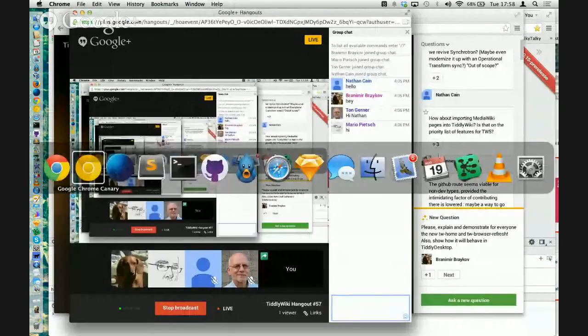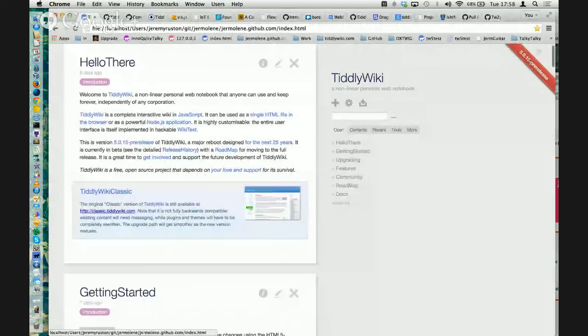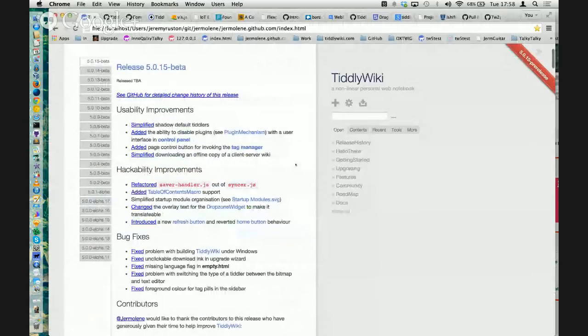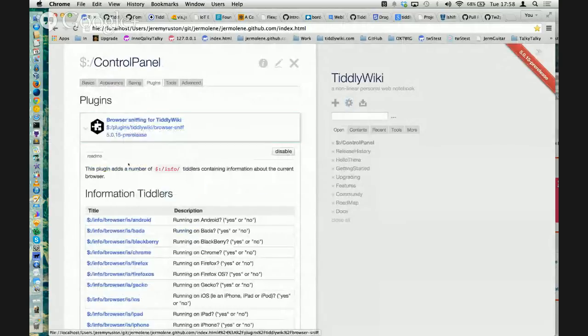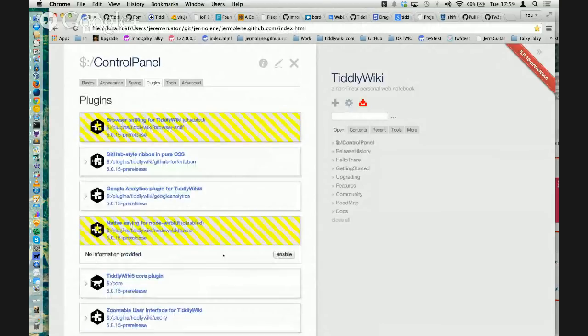Great, okay. Well then let me, just in the last couple of minutes, draw your attention to a few other minor changes lined up for 15. So one quite big thing is the ability to disable plugins. When we go into the plugin details, there's a disable button. When you disable the plugin, it gets this incredibly jazzy background. And obviously, the disabling doesn't take effect until you save and reload. But I added that because in the aftermath of 5.0.14, we had people running into problems with plugins that weren't compatible. And the obvious solution was a way to be able to disable them.